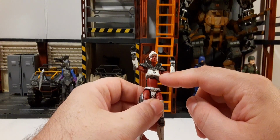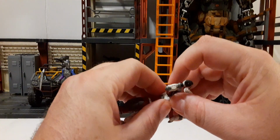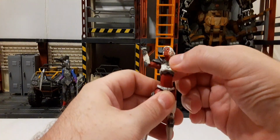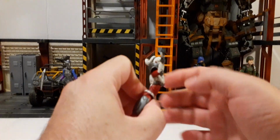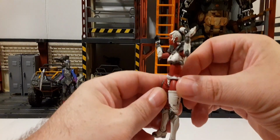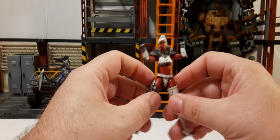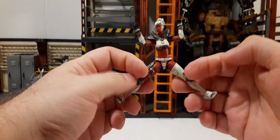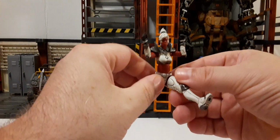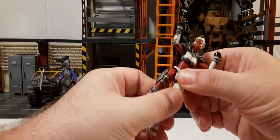So her chest articulation here, just below her chest, is all one piece with her actual shoulder pad there. With that articulation, you can get side to side, back, forward, more back than forward. Doesn't look like there's a waist swivel. No, it's all one piece. For the split, she gets about that much, then starts getting a lot of resistance. This way, this leg hits her backside, and then she does have thigh rotation right there and right there.